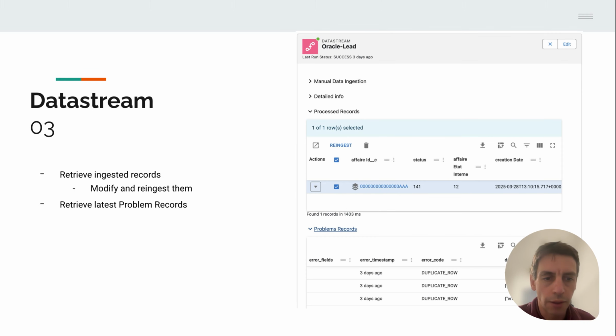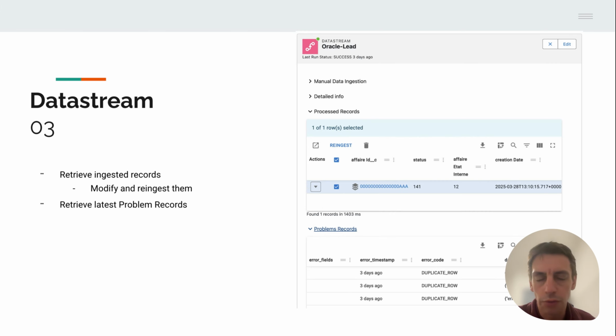One other interesting aspect, the third feature, is the data stream inspection. So you can easily retrieve from there the data that you've ingested, and the latest problems that are associated with your data stream. So that can be helpful. If you're using the web version, you can as well re-inject the data, and you can delete them.